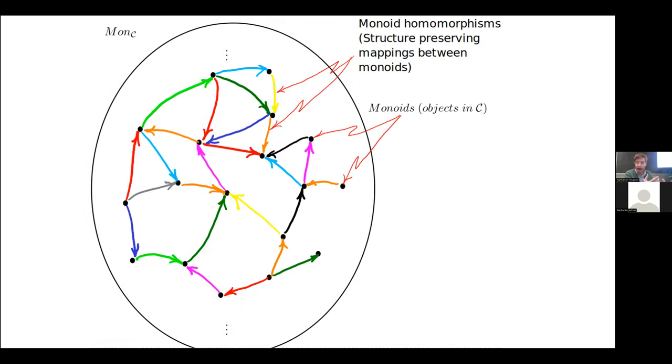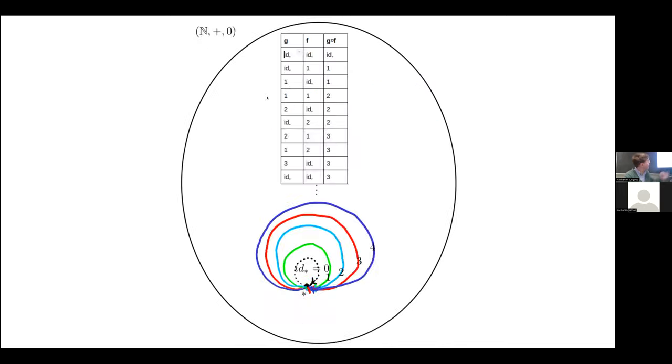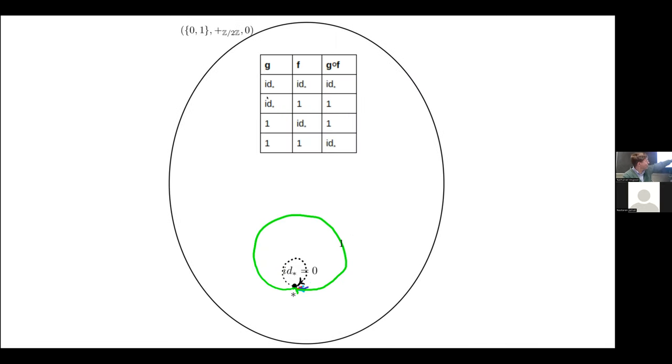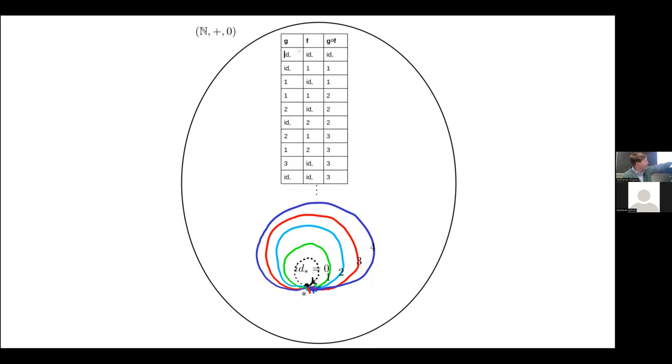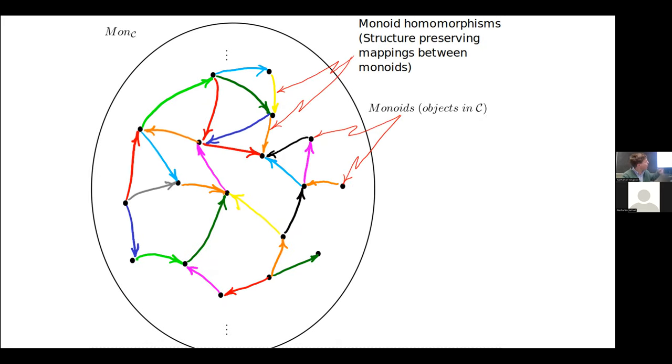We might coarse grain it, but we want to honor it. We might start to obscure the difference between certain things, but we want to do it in a way that's very consistent. So we might map, for example, this into this category, but in a way that's consistent with, like, the even numbers get mapped to 0 and the odds get mapped to 1. Remember that? So what are these things? These are monoid homomorphisms. Those are the mappings between.